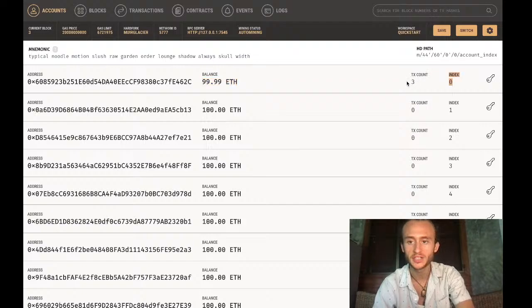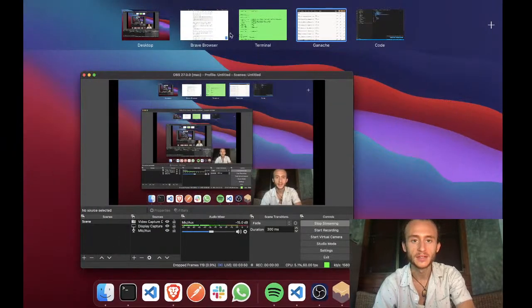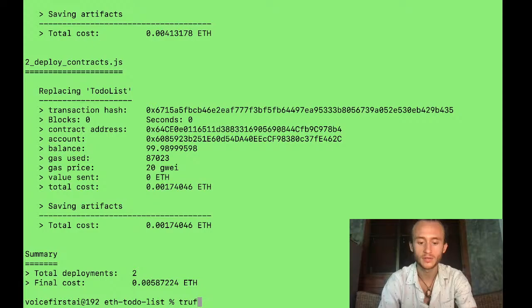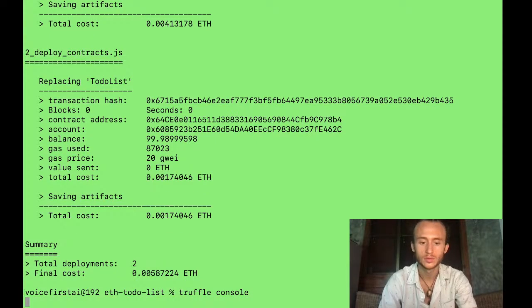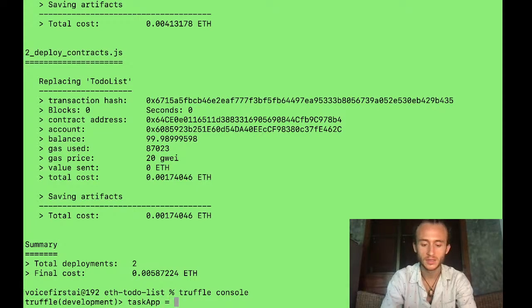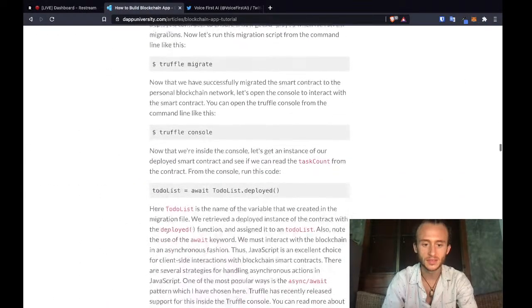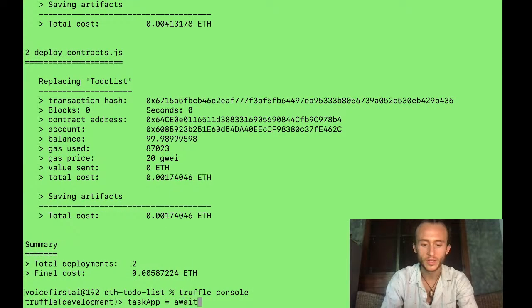We now have 3 transactions, and now we can go into the Truffle console and interact directly with that blockchain. So we'll make a task app equals, I believe it is, await to-do list dot deployed.